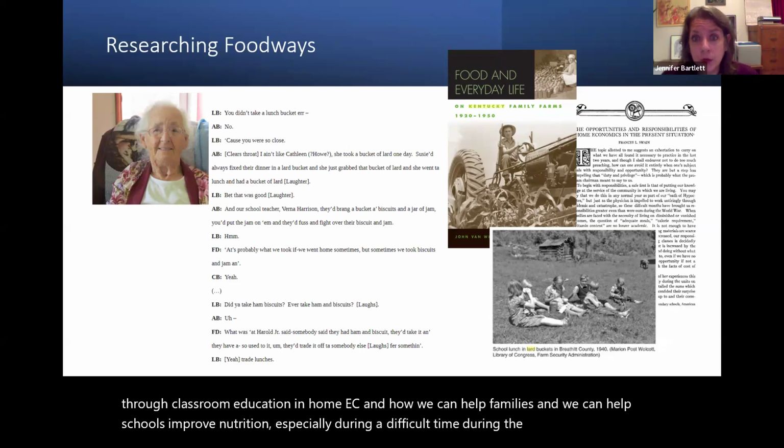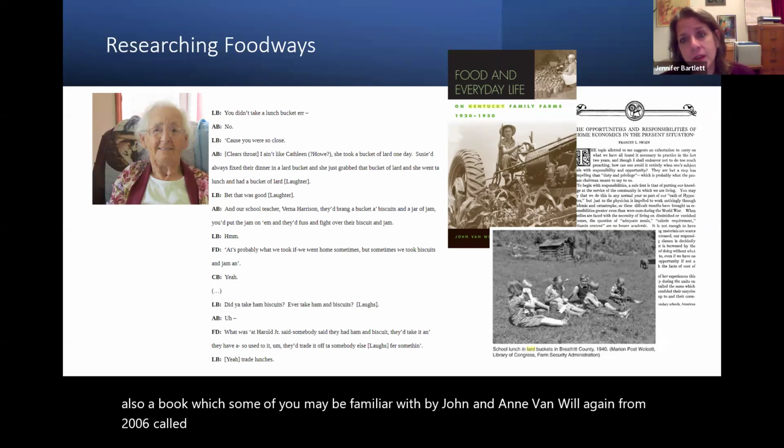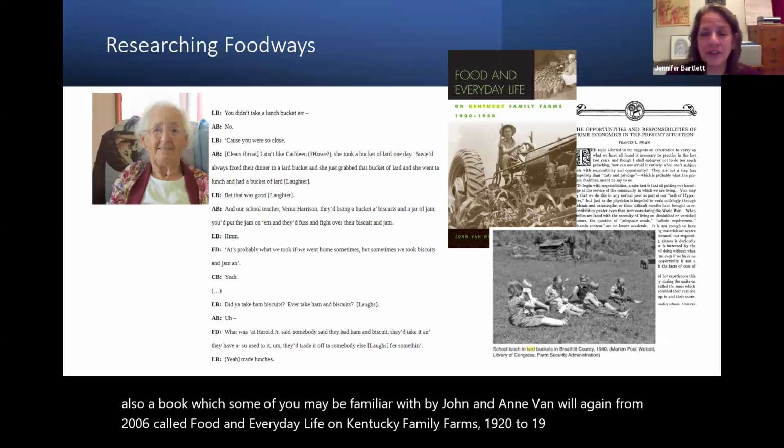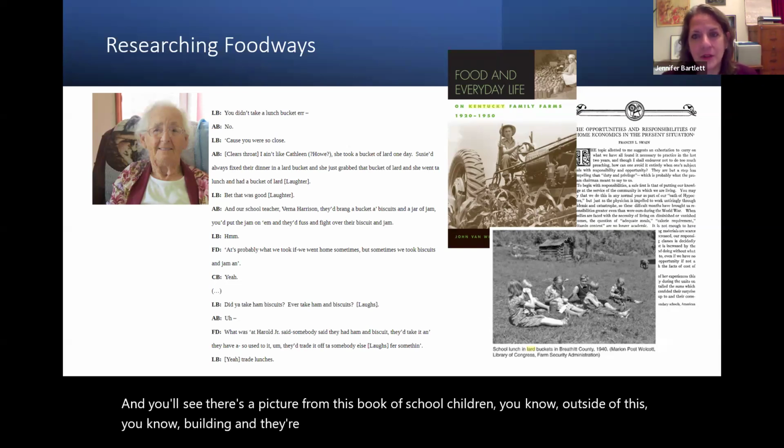And then also a book which some of you may be familiar with, by John and Ann Van Willigen, from 2006, called Food in Everyday Life on Kentucky Family Farms, 1920 to 1950. Very relevant. And you'll see there's a picture from this book of school children outside this building, and they're eating school lunch out of lard buckets in Breathitt County.